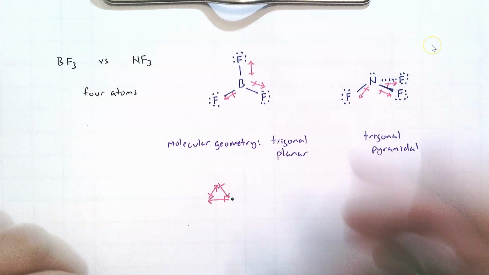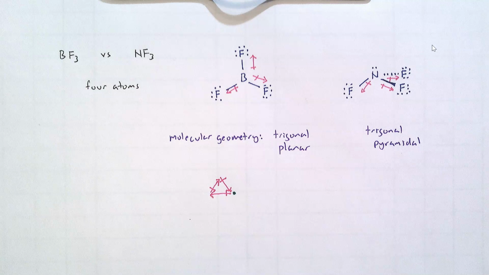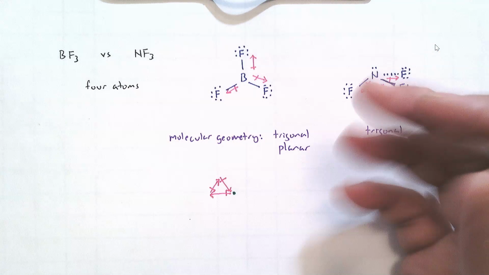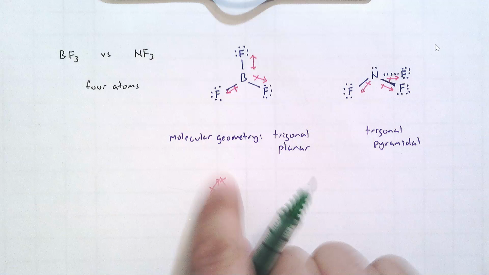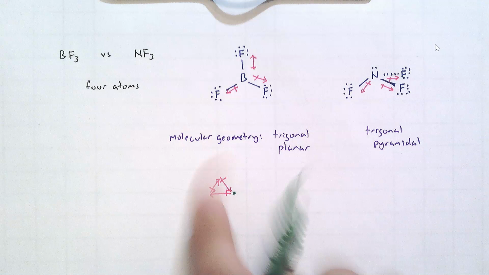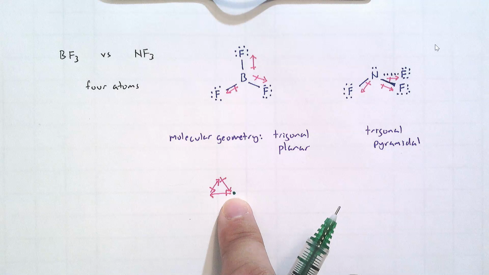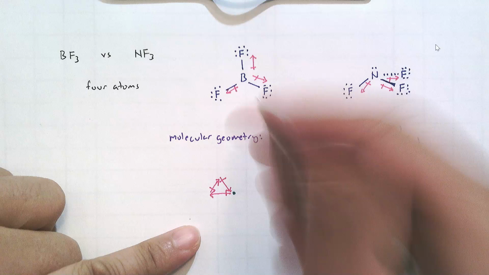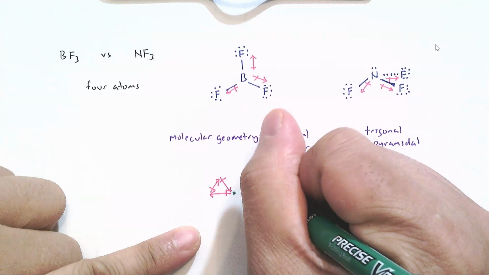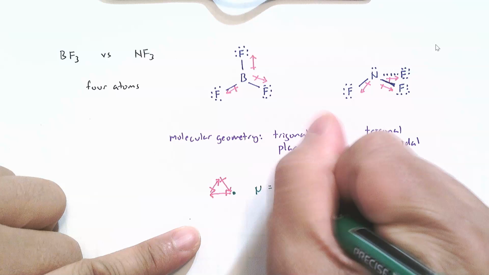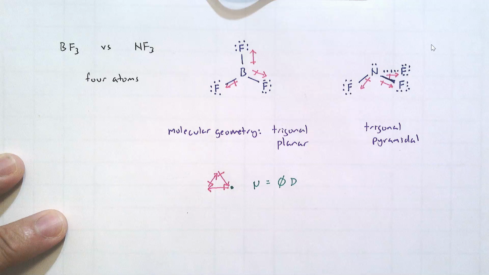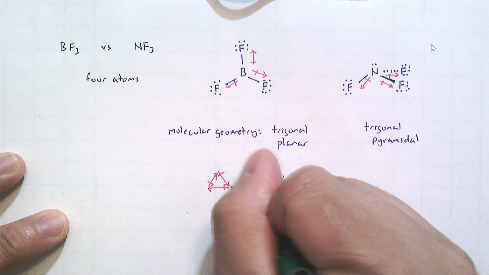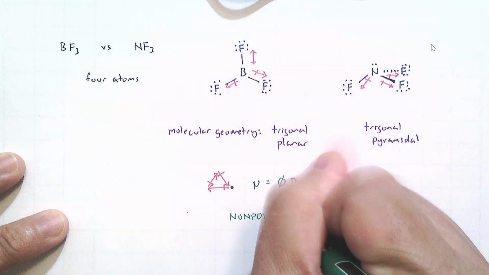So again, you could do this mathematically using geometry, but it's just easier to just use inspection or to do vector addition in which you line up the different bond dipoles or all the bond dipoles and see if you end up anywhere different. You know, for this one, let's take a look at our molecule. Oh, by the way, so this is a bond dipole of 0. So dipole equals 0 debye. And what is our conclusion when that happens? This is nonpolar. Okay, the bond dipoles cancel out.